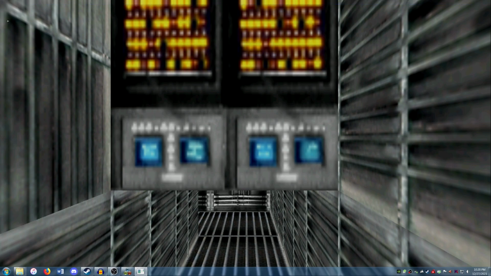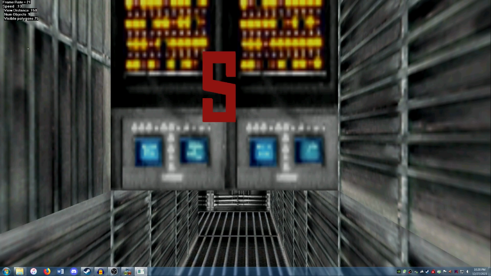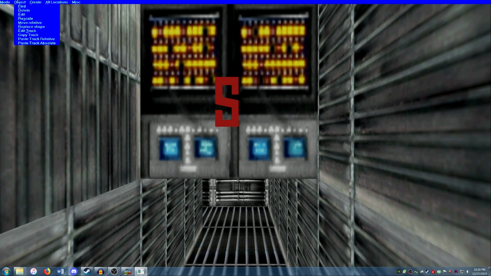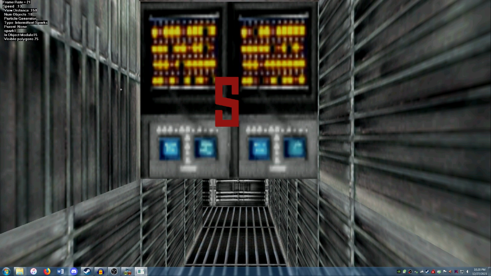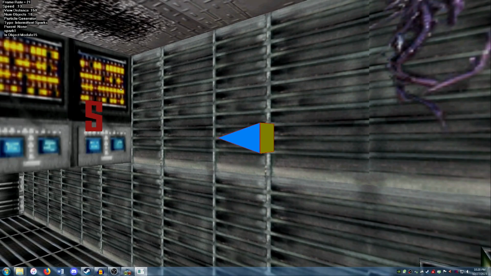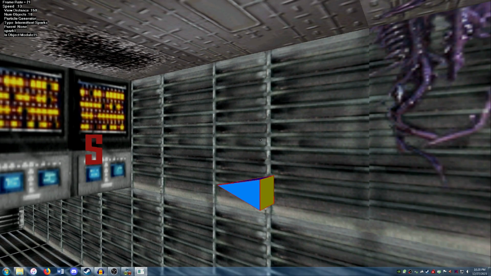In Inteng, when you launch it up, it's going to look like this. Go to object placement mode. And what we're going to do is go to create particle generator, and we're going to start with a spark effect. So we're going to name it spark 1, and the particle effect is going to look like this. This is actually the same shape that a drop light looks like, and it controls the same.